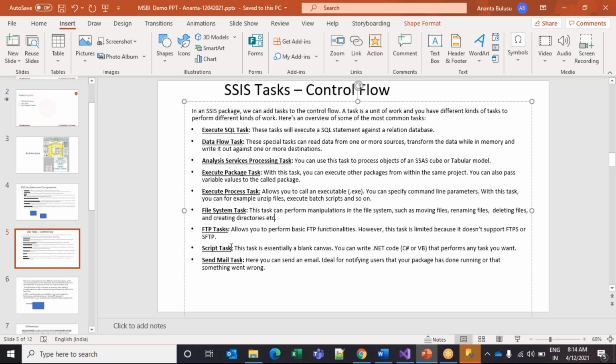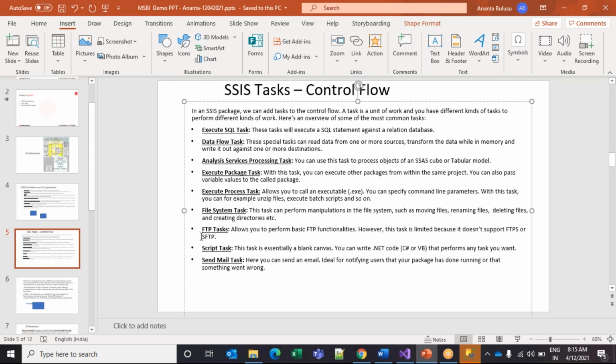So we need a file transfer task, or even an SFTP task, which will securely access those folders, and then we can do whatever operation we want on it. FTP is like accessing a folder other than your current domain, so if you want to access it, we use the FTP task.